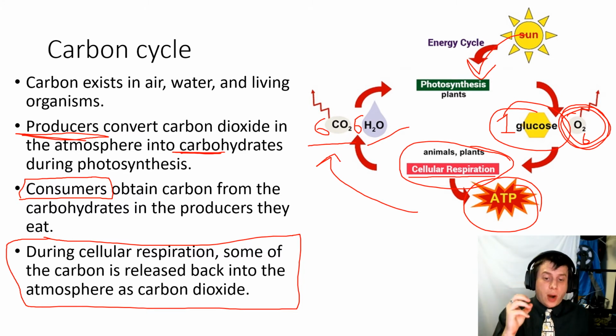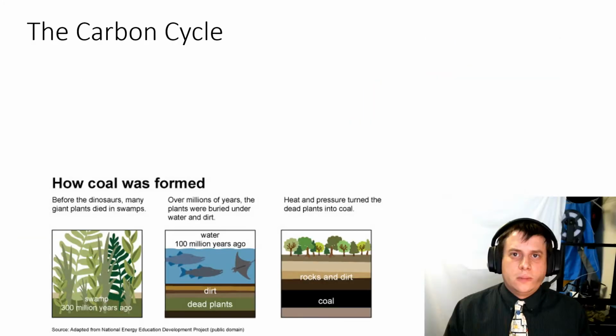All right, so that is the first part of the carbon cycle, just the simple exchange of atmospheric carbon dioxide to primary producers to consumers. Remember, we are consumers. Then we eat it, we breathe out, and that goes back into the atmosphere to be used by the producers. All right, awesome. Okay, so then let's take a look at some of the other places that carbon can go.